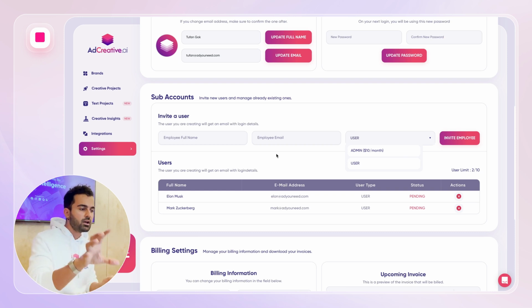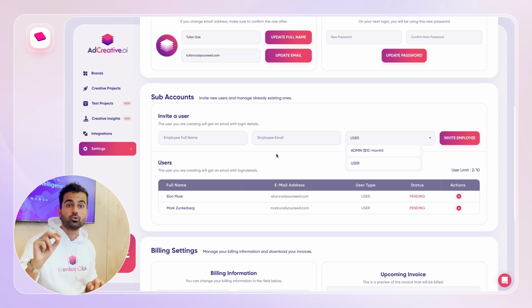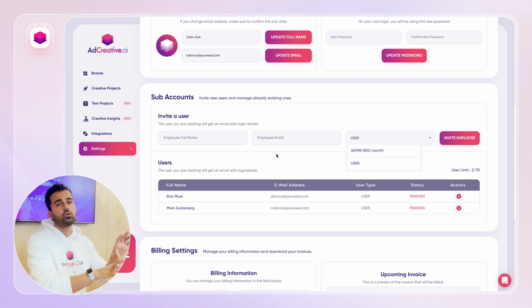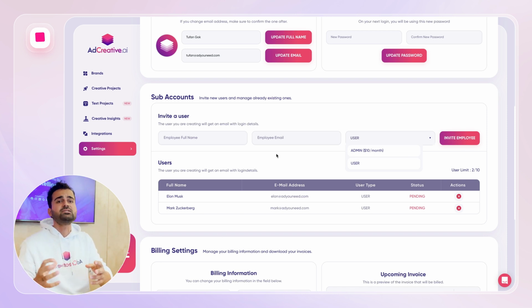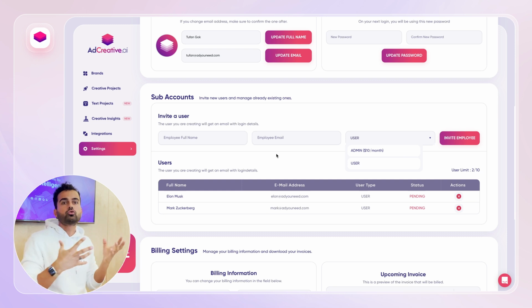And in the meantime, your client will only see the brands that you attach to them, so your client is not going to see another client's project, which makes AdCreative AI one of the best upsells you can have today in 2022. That's why we are working really hard on these features as well, because we want to give marketing agencies a very good chance to decrease their workload, bring their clients more value, and in the meantime generate much more money through one account. And that's why in these three things, marketing agencies can use AdCreative AI to scale their own businesses.